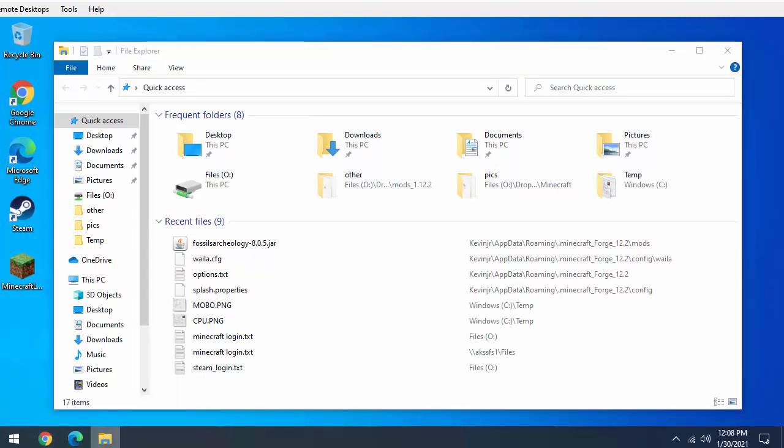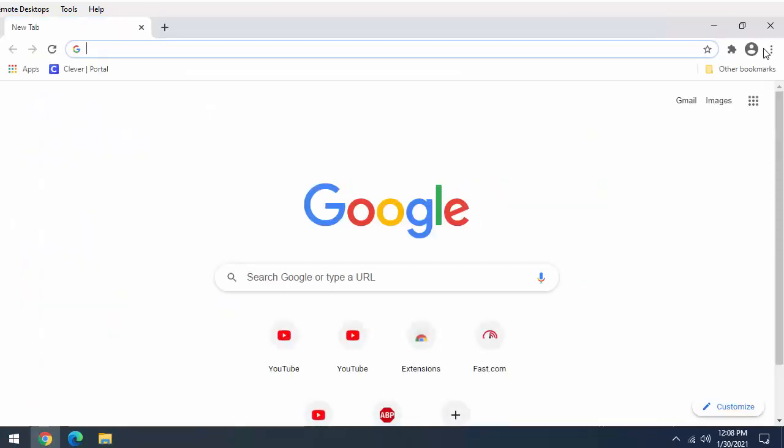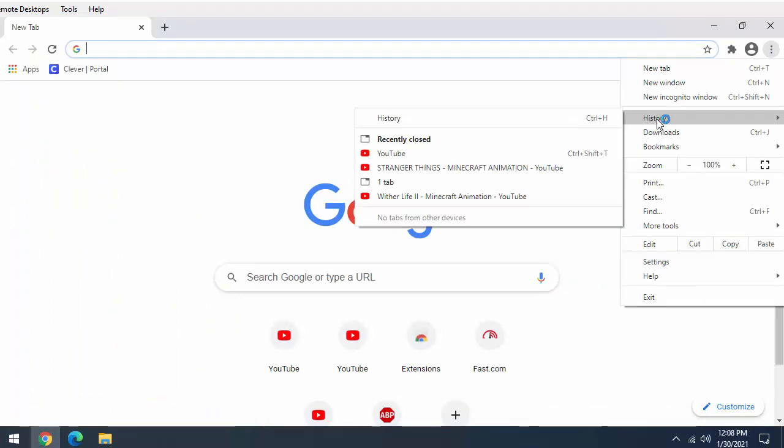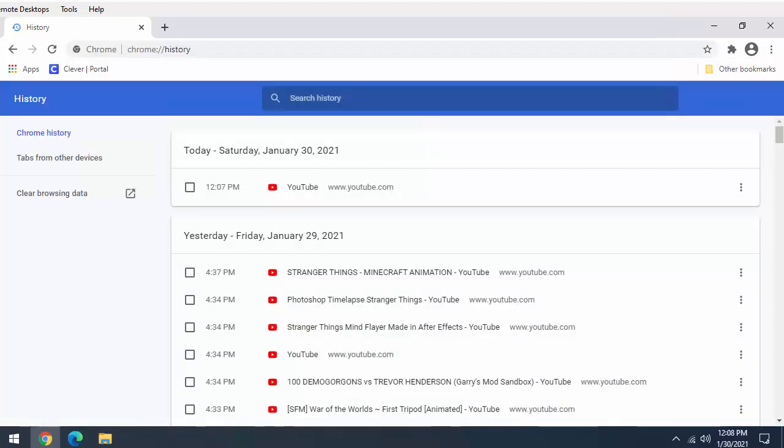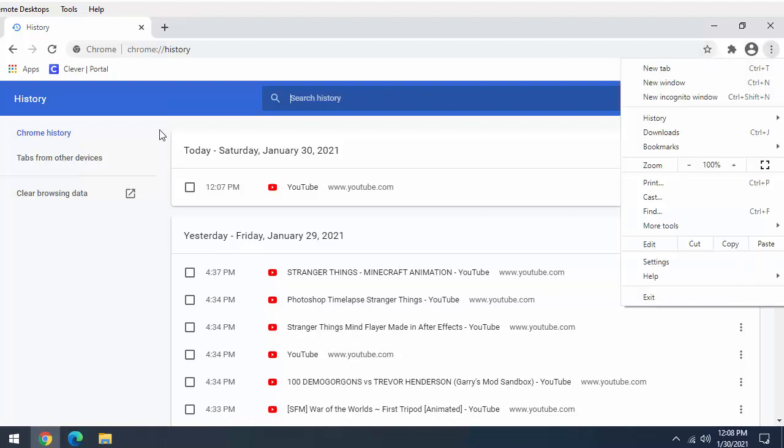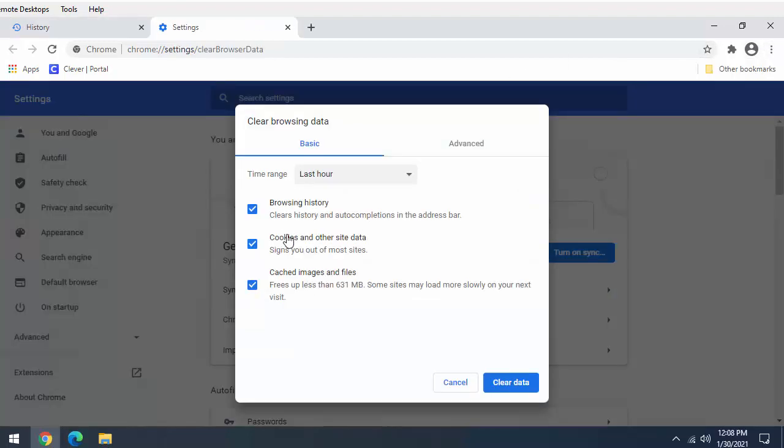Oh, I'm sorry. One more thing. When you're doing the DNS, what you may want to do also is clear your history. So what I'm also going to do is go to history, go to clear. Here I'm using Chrome, so whatever you're using, just go to your history, go to clear browsing history, and I'm going to clear from all time, not just the last hour. I'm going to leave these default boxes checked. I don't need to go into advanced. Whatever is default is fine. I'm going to clear data.